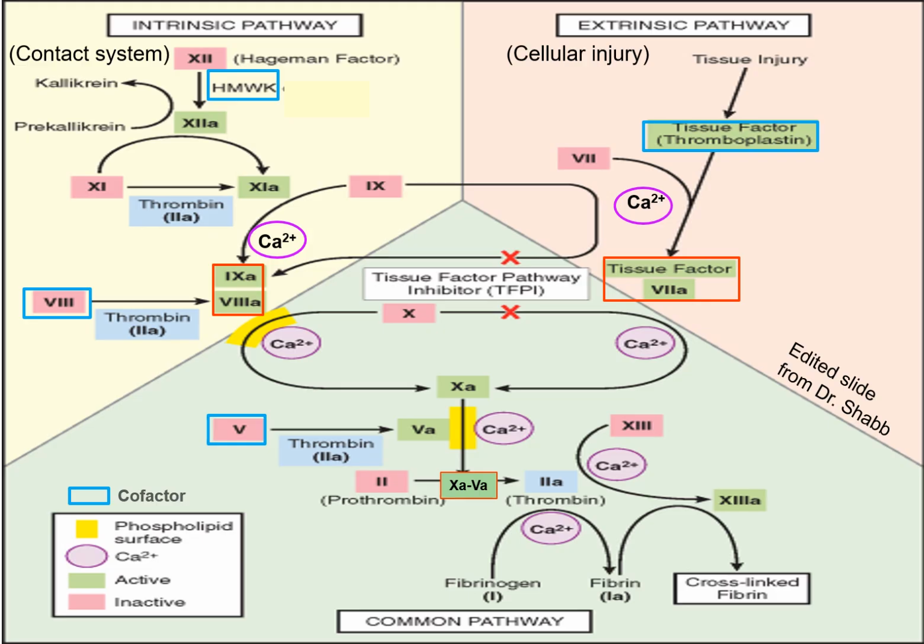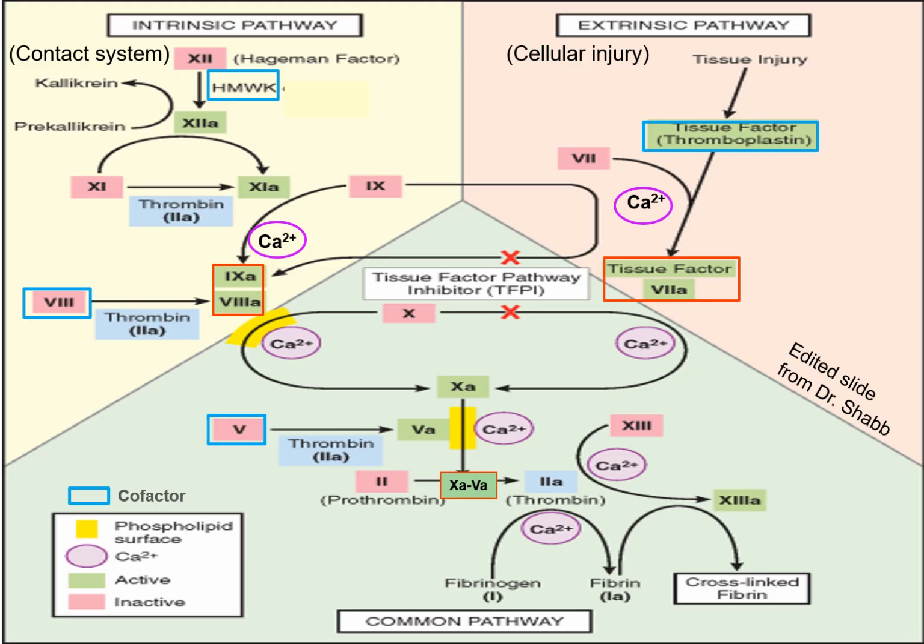Another overlap is with thrombin, factor 2A. For instance, thrombin is coming from prothrombin via the common pathway, but then it goes back into the intrinsic pathway, whereby it activated factor 11 to 11A and 8 to 8A. And remember what we said in the first voice over PowerPoint, actually thrombin is also involved in platelet aggregation, right? So let's go back to what happens in the beginning.